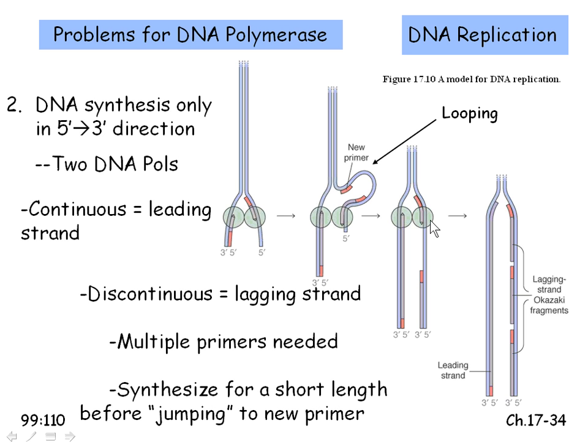So what you end up with on this lagging strand is short fragments of RNA primers with DNA that are discontinuous and are not connected with each other. And these short fragments of DNA are called Okazaki fragments. They're named after the person who discovered the fact that there actually is lagging strand synthesis.